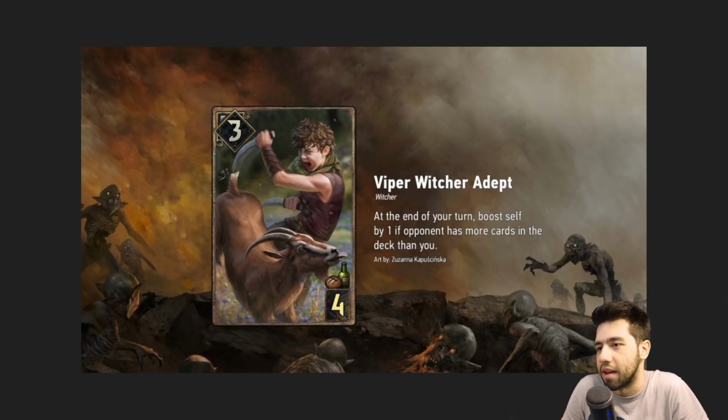But the thing with Portal is, Portal is really slow if you play it in any round other than round 1. So yeah, you have to obviously be careful with playing cards like Portal in these decks. But I think Viper Witcher Adept can see play. It's not the greatest of cards.